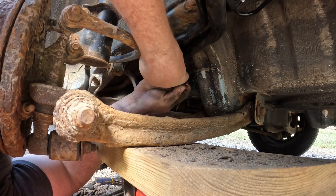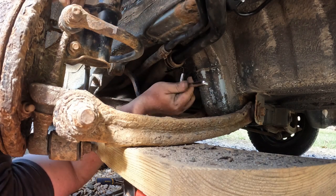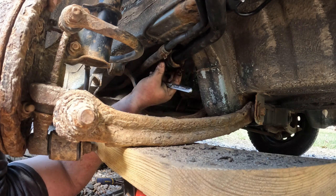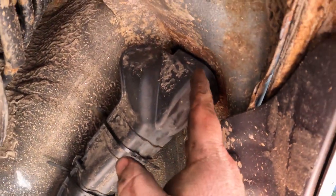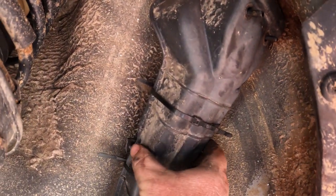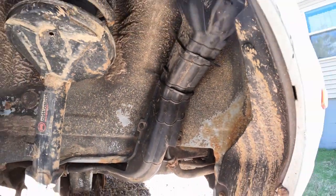I've just been working on getting everything snugged back down. This main clamp for the main fuel hose is pretty much the last connection I've got, and it feels pretty darn tight right there. We're definitely just behind that main flare, so we'll see very shortly if it worked. This is the plastic guard — you can see there's two bolts up on top. Unfortunately, the nuts are an odd size, but it kind of clicks in place. I had to cut these out because these are the mounts that are supposed to go into these holes. It's zip-tied in there, and I'm feeling really good about it. It keeps the road grime away from the tire here.